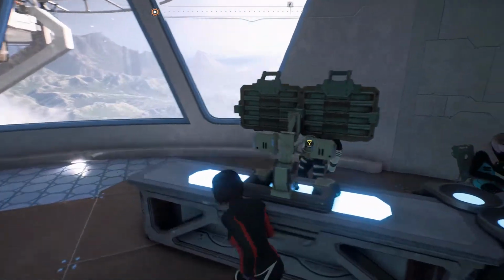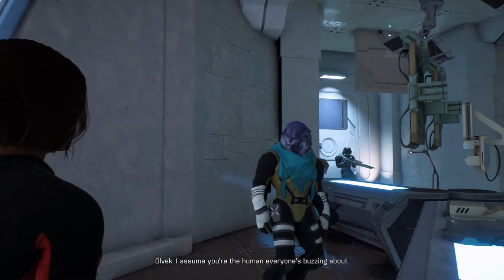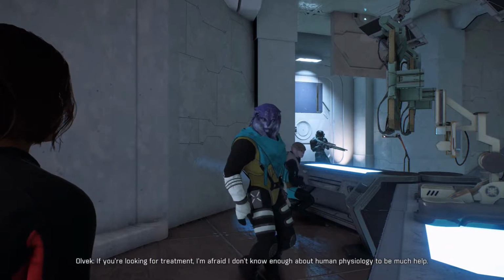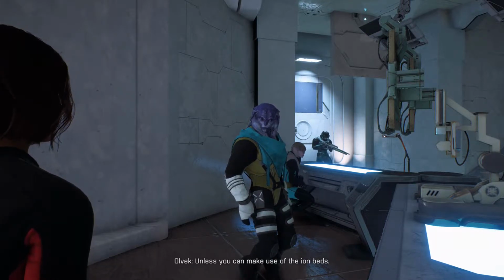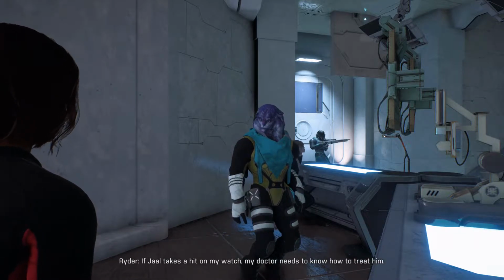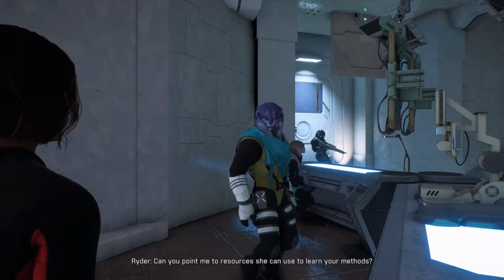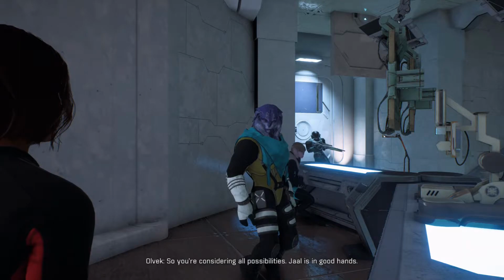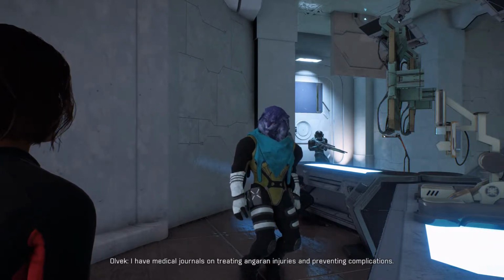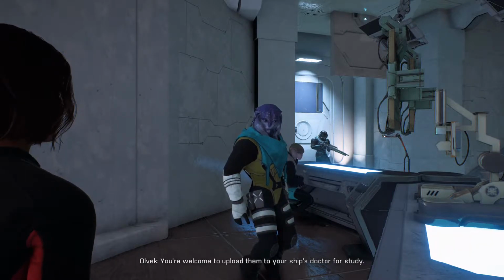Hello. How's it going? I assume you're the human everyone's buzzing about. If you're looking for treatment, I'm afraid I don't know enough about human physiology to be much help. Unless you can make use of the ion beds. If Jal takes a hit on my watch, my doctor needs to know how to treat him. Can you point me to resources she can use to learn your methods? So you're considering all possibilities. Jarl is in good hands. I have medical journals on treating Angaran injuries and preventing complications. You're welcome to upload them to your ship's doctor for study.